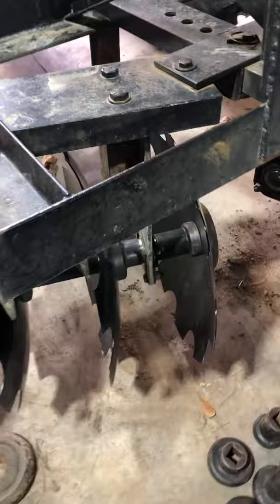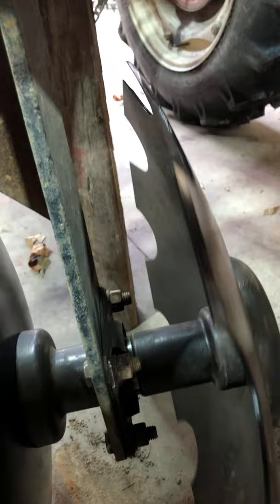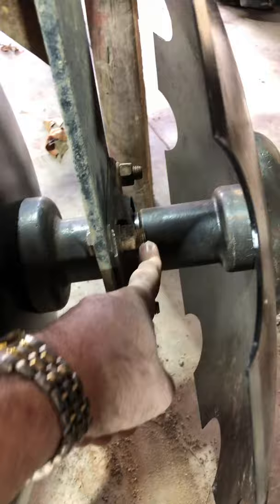This rear one here's got to have enough clearance, so you've got to have a decent shaped one. All you got to remember is that just the straight shank goes against the bearings. It does there, and it does there. Everything else, you've got to have a long piece in here. The shorter part's got to go on the concave side, the longer part will go around the convex side. So once you know that, it all goes together.